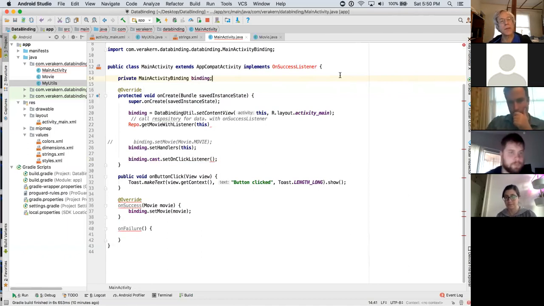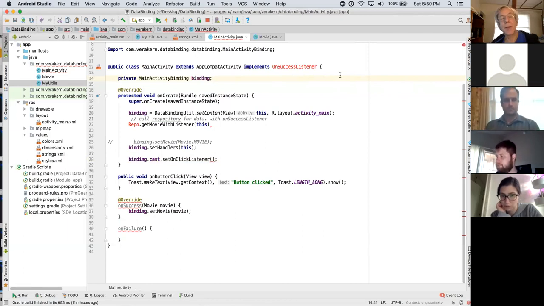And are there other situations to avoid this, other than the problem of it not creating the binding class? Sorry, to avoid what? Let's say I had a decent number of findViewByIds that I would have to do, and it would be cumbersome because of the number of them, but are there still other reasons to avoid using binding when the number of views I need to deal with starts to get large? Well, the larger it gets, the more you want to use it. Okay, all right.